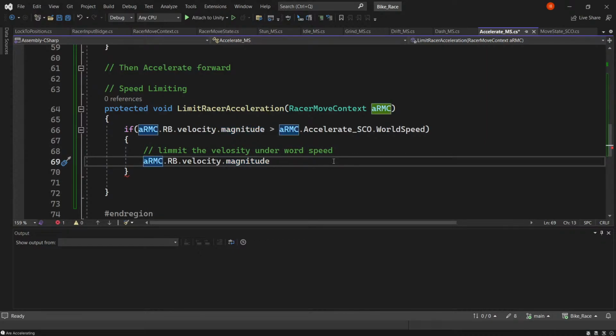And then the armc.magnitude. Let's create a vector3 copy of this. So vector3, and we'll call this curVL, keeping with some kind of convention. Current velocity is equal to, well, that's not vector3, is it? But we'll just get the velocity itself.